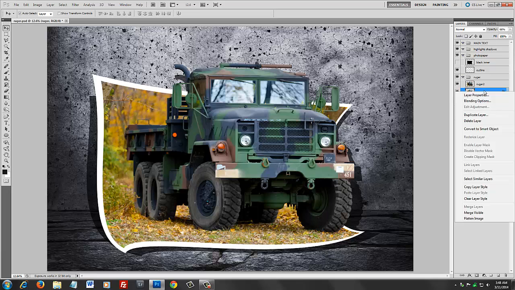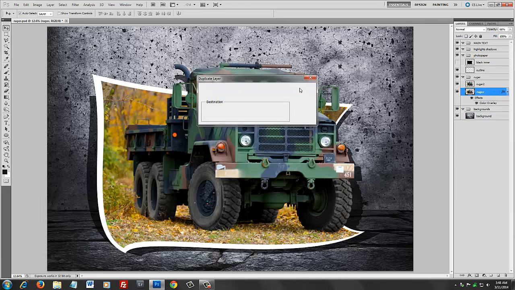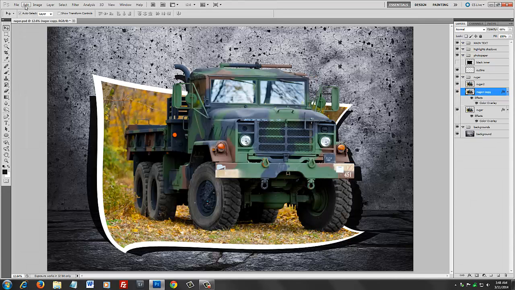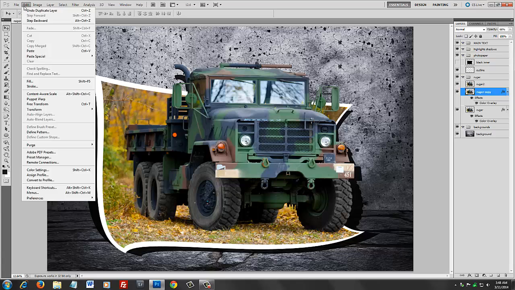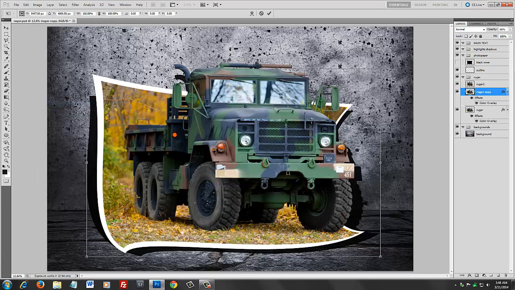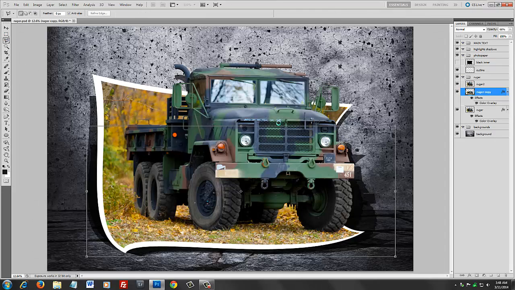You can also duplicate this layer, and you can transform it even more. Let's just squash this down a little bit, because I only want to keep this bottom piece. So what I'll do is I'll just, again, take my transform tool here.